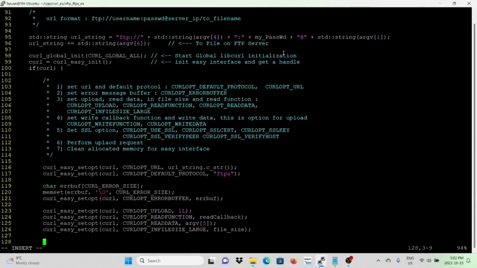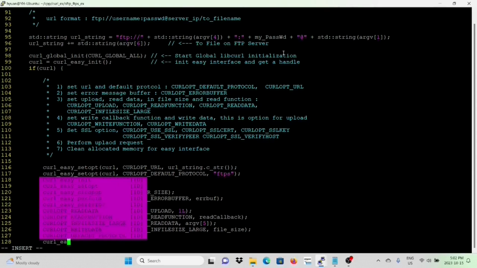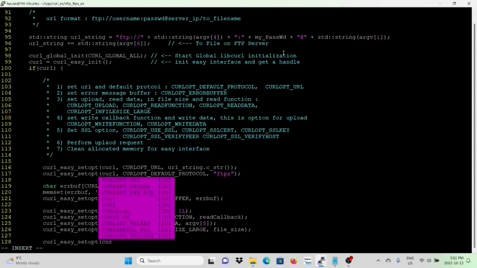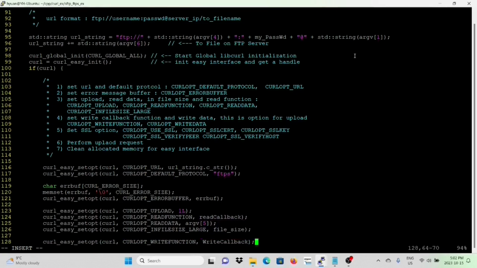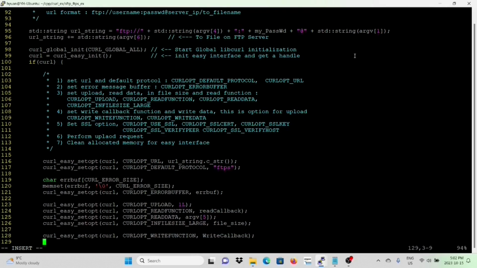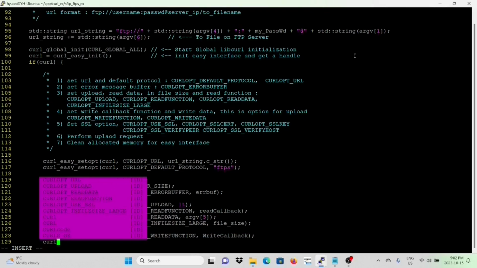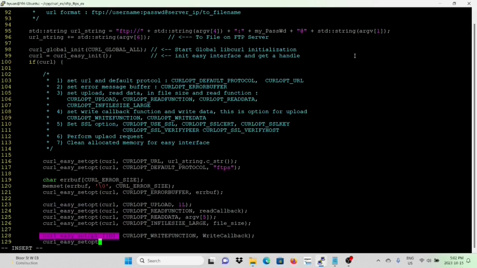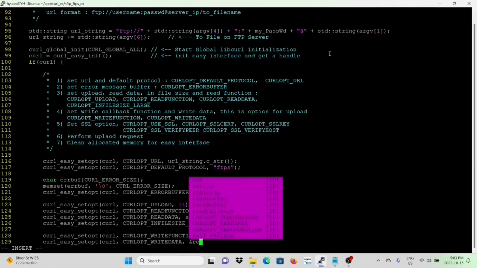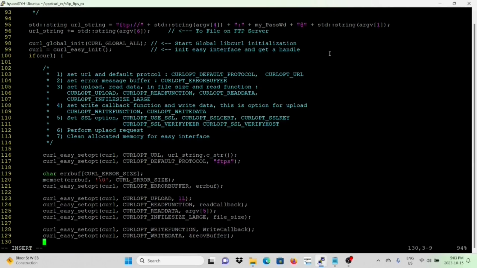Now we will set up the write callback function. This is the option for upload. Callback write function, we name it write callback. Callback write data, we write to the receiving buffer.